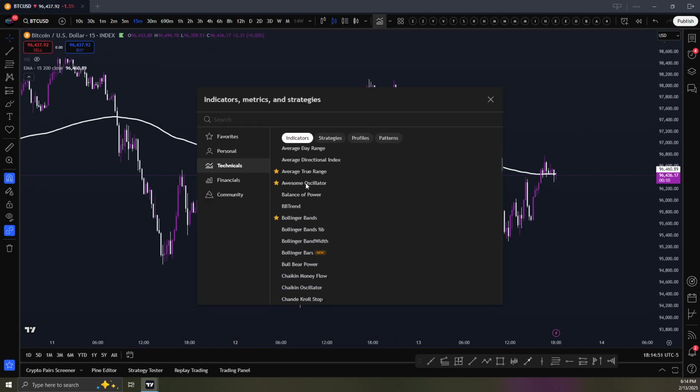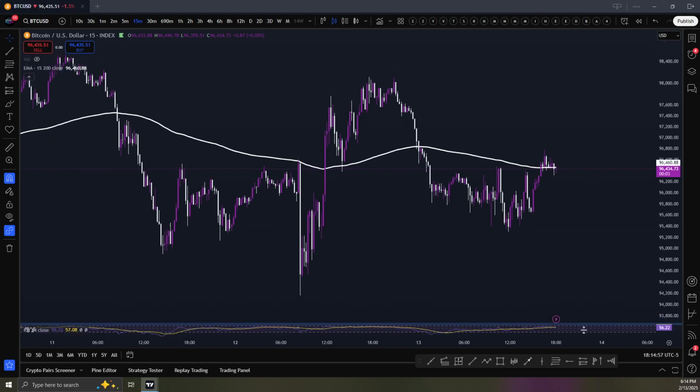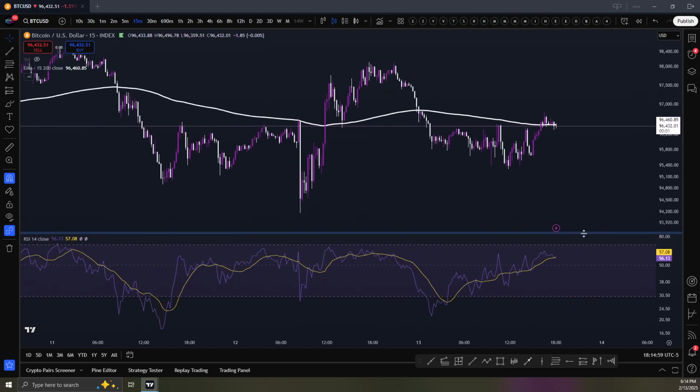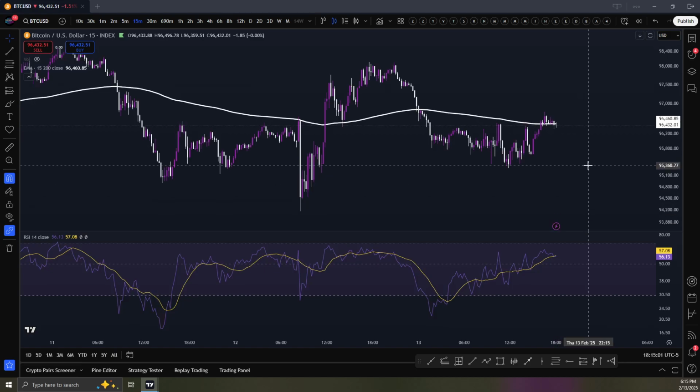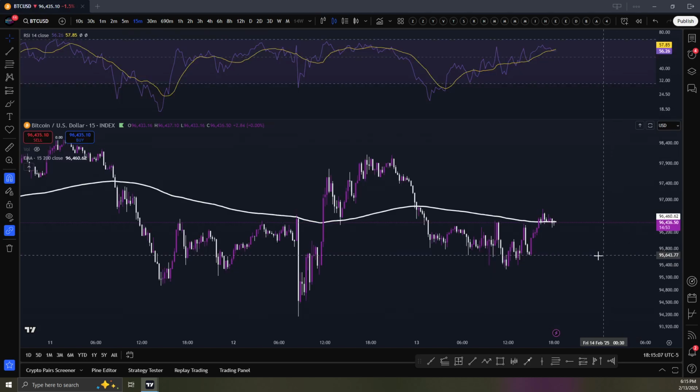Some indicators, like the RSI, will have their own separate pane. So when you get one like this, there's a couple ways to put it where you want. Over on the right, you can move it up, and that'll move it above whatever pane it's in.